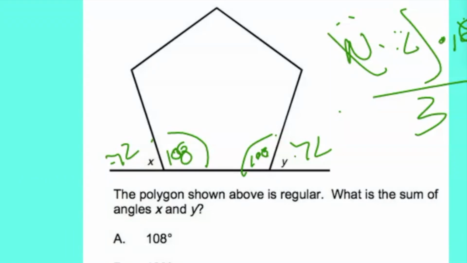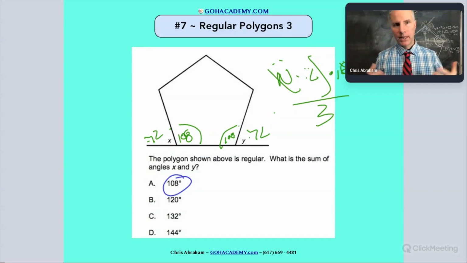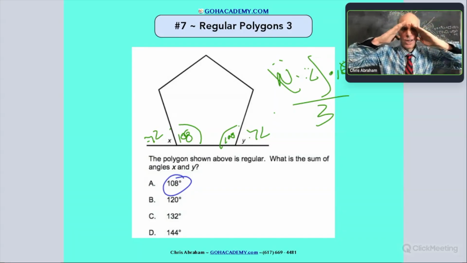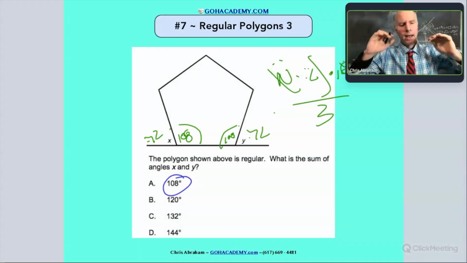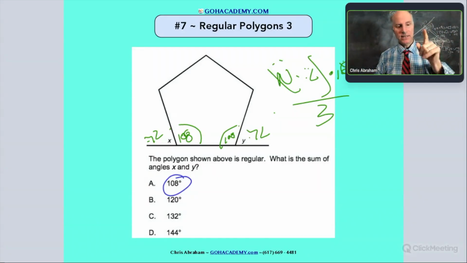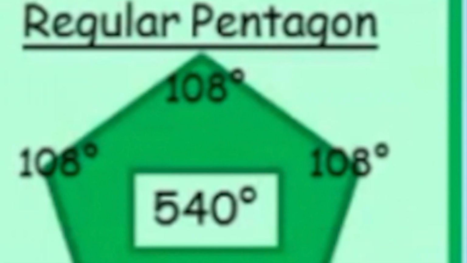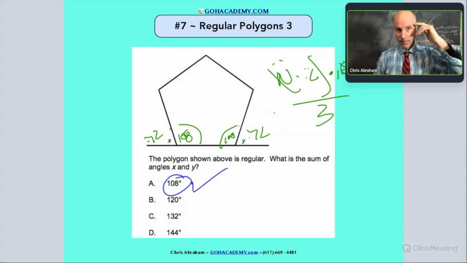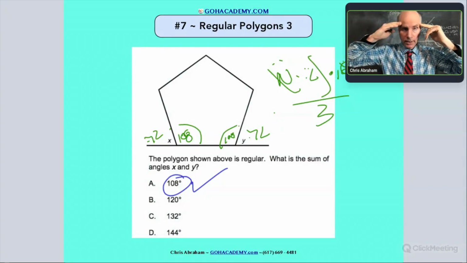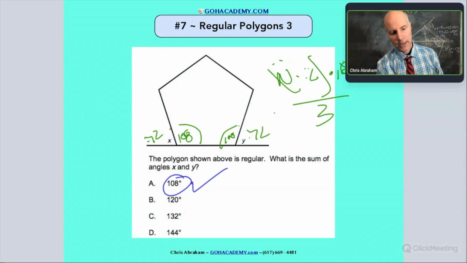Here's the trick, or the trap. Do you see this answer here? They're hoping that you're rushing on the day of the test. You see a regular 5-sided polygon and you're like, oh, I know what that is, that is called a pentagon. You're thinking pentagon, 108, and you're like, the answer is A. Because you see a pentagon, you think 108, the answer is A. So there was your trap.